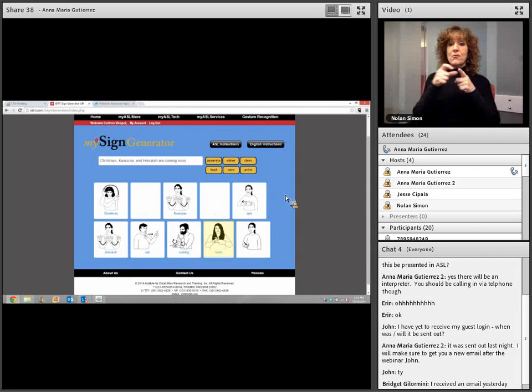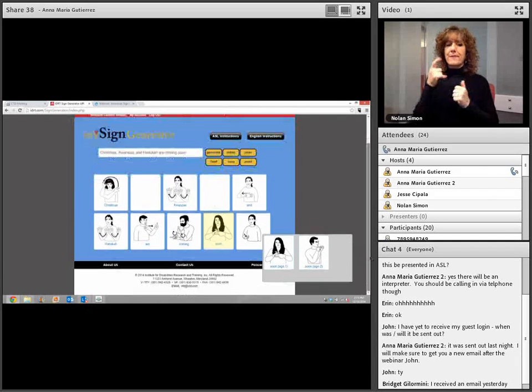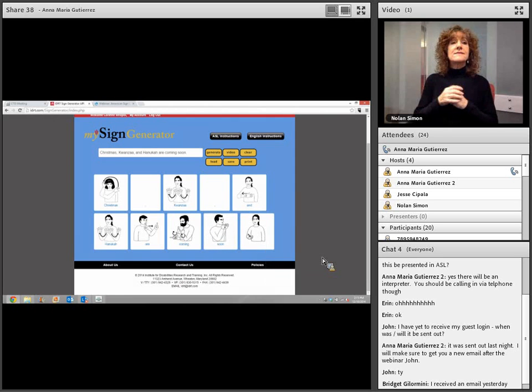Now, anything that's yellowish, like here, you can choose which one you want. Let me pull this down so you can see. So if it's a yellowish color here, it means there's more than one choice. You also have options, for example, say you want a finger spell.